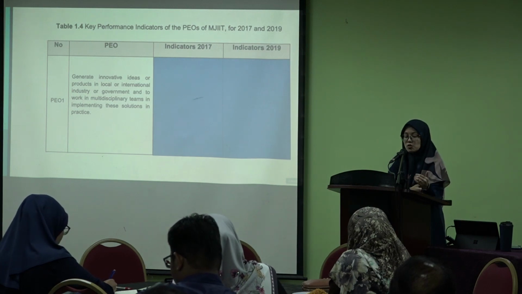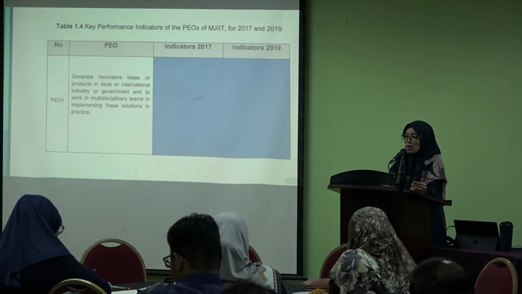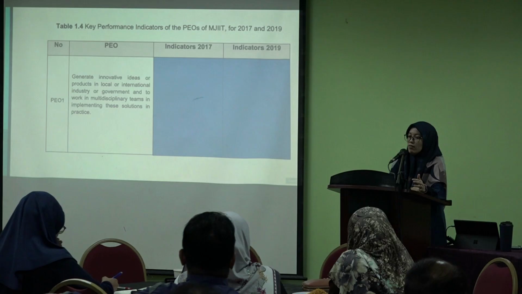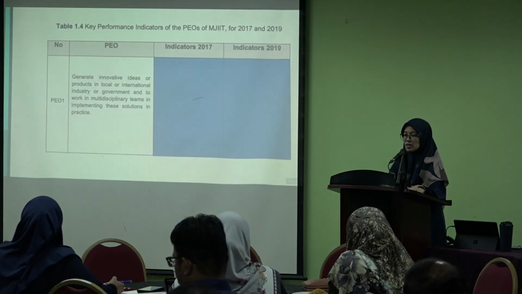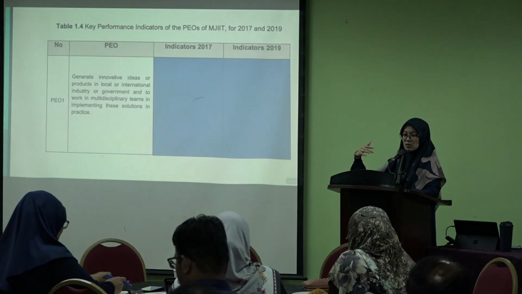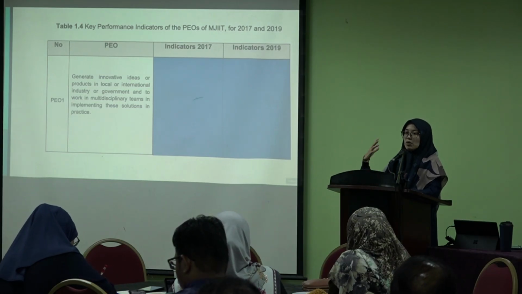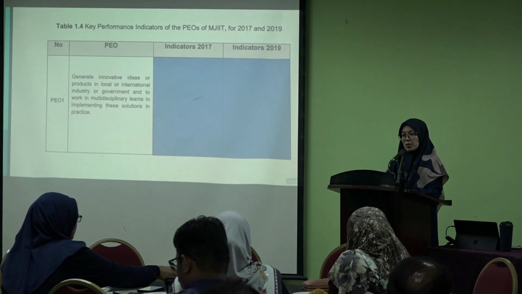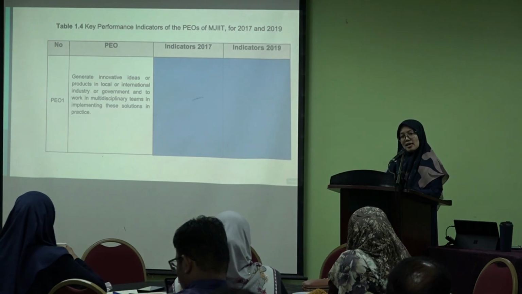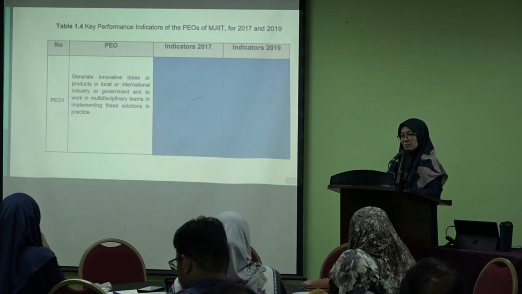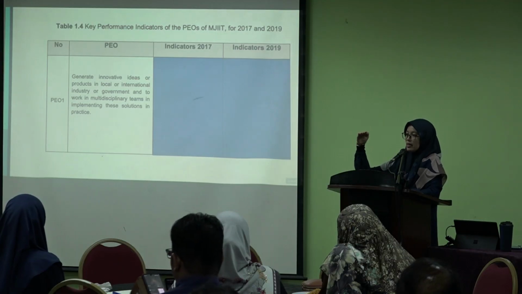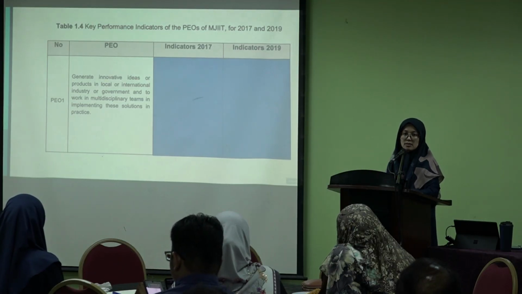Alright, so in order for us to measure our PEO, to see whether or not we have attained our PEO statement, we need to have a performance indicator. Just now you said that we need to do a survey, we need to contact the alumni. But what are the questions in our survey? Before we come up with the survey questions, we must first define our performance indicator. A performance indicator is the minimal standard saying that the PEO statement is attained.